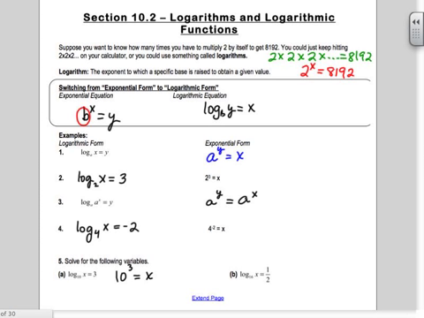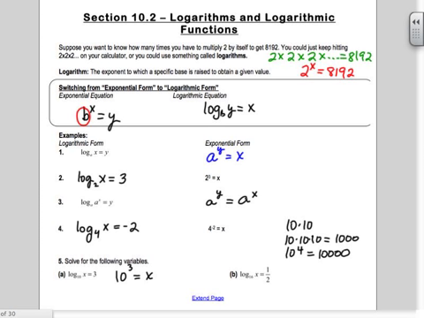You should have all learned this trick in school where if you had 10 times 10, it's 100, a 1 with 2 zeros. 10 times 10 times 10 is 1,000, a 1 with 3 zeros. 10 to the fourth is 10,000, 4 zeros, right? Have you all seen that trick?